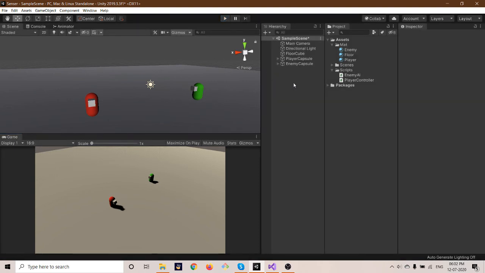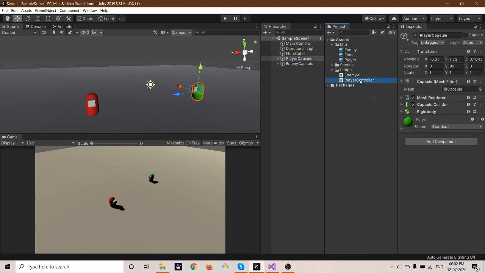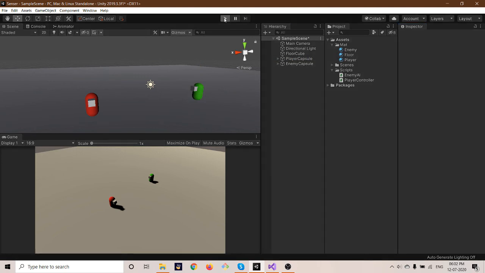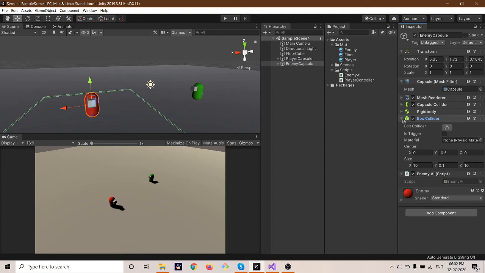Okay, for these to work we should assign it. So this is assigned. Player script is not assigned yet. So this is 200. Let's check it out if it's okay for us. Okay, we are moving close. We're kind of pushing it. The problem is with the box collider.